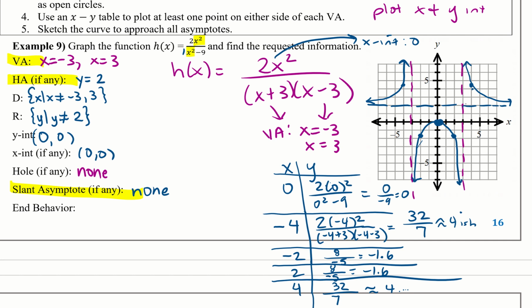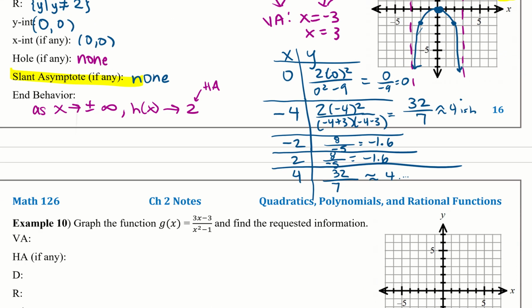And end behavior, if I look at what's happening on the far end, see how these are turning sideways? For end behavior, we approach the horizontal asymptote on both the left and right side. So we can write this in a compact form, both on the right and the left side. My function h is going to approach whatever height is the horizontal asymptote. And that will always be true for these rational functions. If there is a horizontal asymptote, that's the height that will be approached for the end behavior.